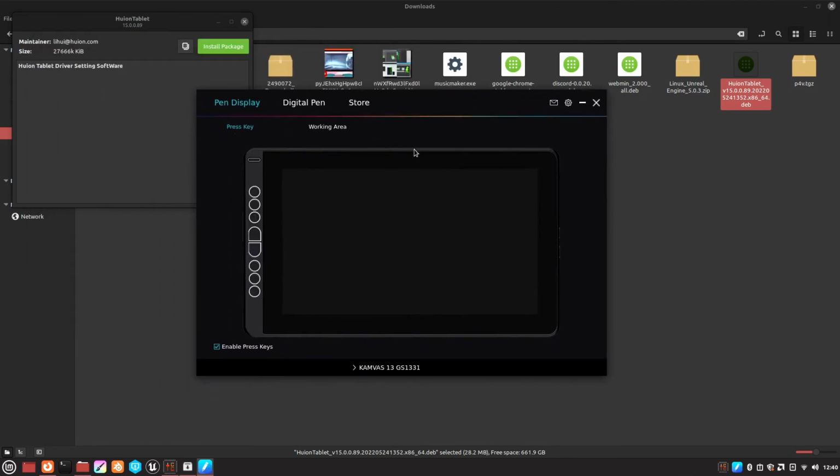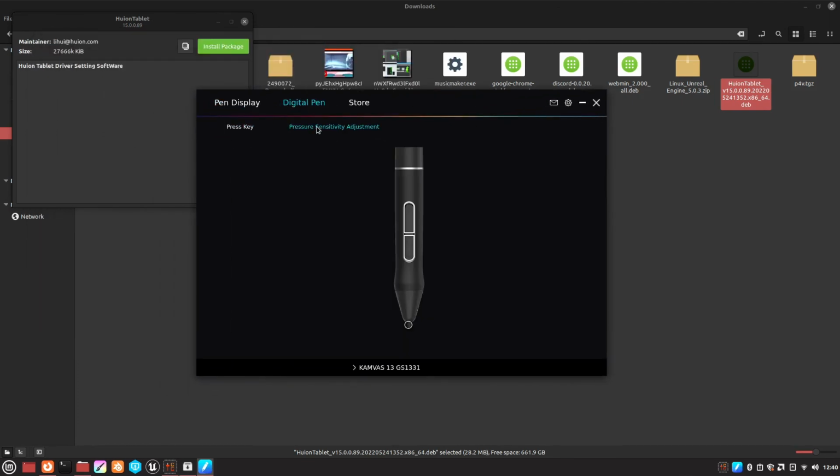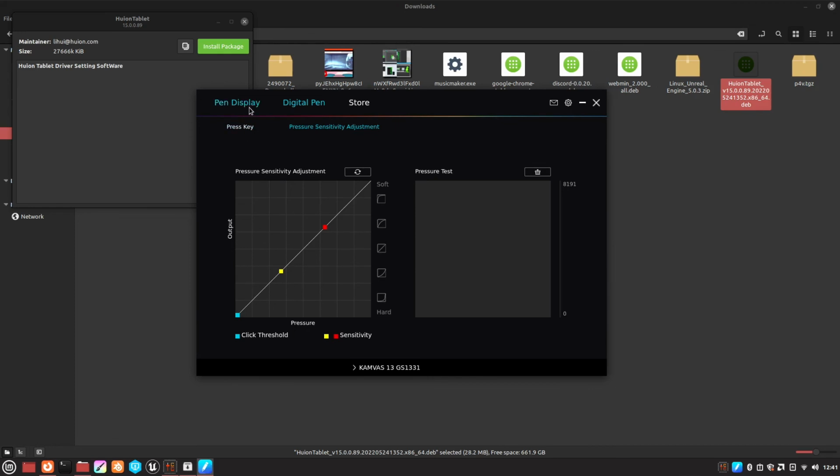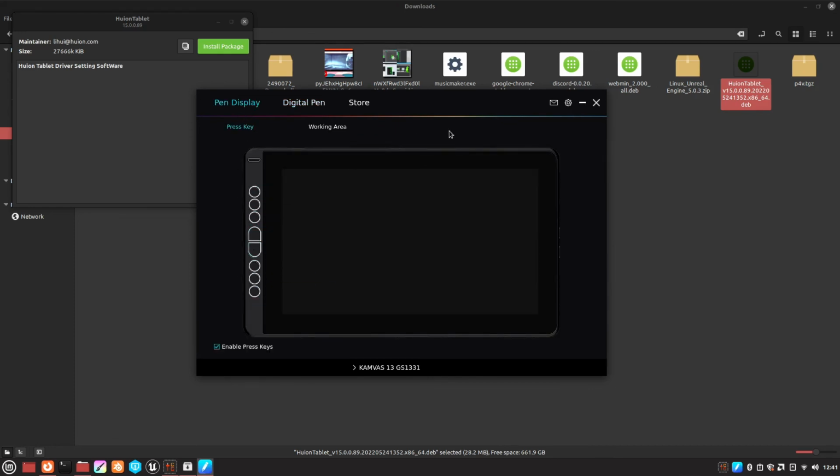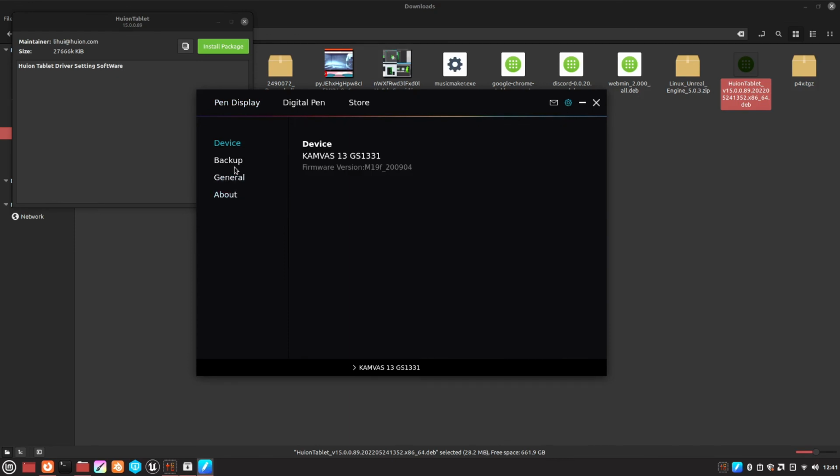So once it's in there, really surprised that it's actually popping up because it's not connected at the moment. But you'll be able to adjust all of your settings through this applet just like you do in Windows. You can adjust your pen sensitivity, your hotkeys. The only thing you don't get is the profiles, but you can set up exports. So you create all your profiles, you export them, and then when you want to swap them out for your application, you import it. You can set the default settings, that kind of thing.